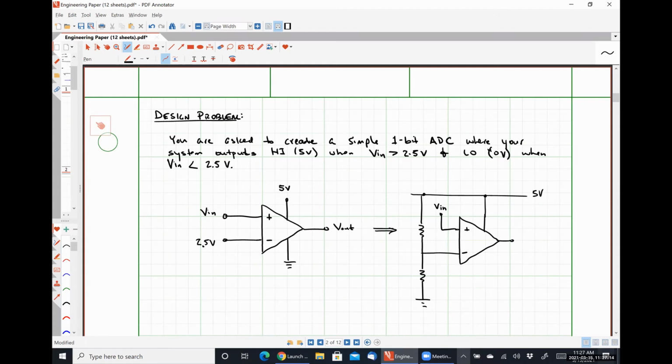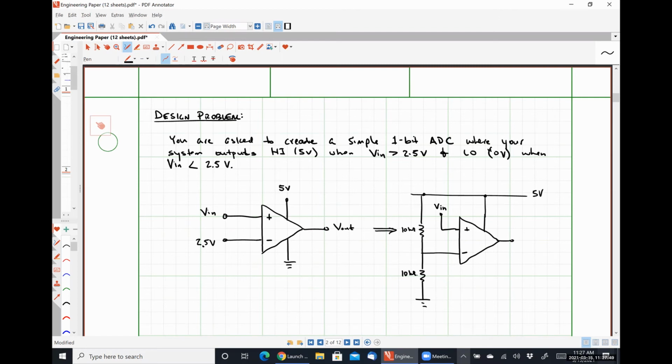And the reason for that is if this guy right here is, let's call it 10 kiloohms, this guy is also 10 kiloohms, the internal input resistance of our op amp is usually typically on the order of mega ohms or larger, right? So we should expect that the current that flows through a mega ohm resistor would be about 1,000 times smaller than one that's going to flow through something on the kilo ohm scale, right?